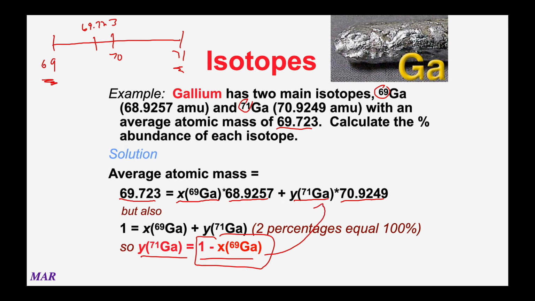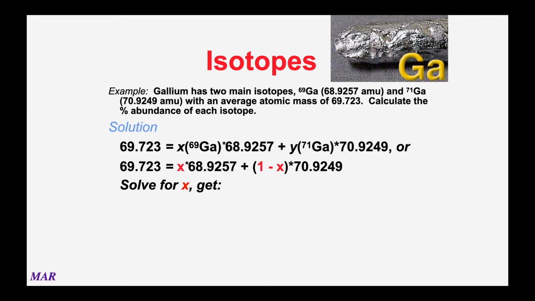We're going to put 1 minus x in there for y. Then we have only one unknown, x, all right? We can solve for it. We can get all the x's on one side, all the numbers on the other side, solve for x. Then we'll come back to this equation I circled. 1 minus that number, 1 minus x will equal y. And remember, x and y have to be positive numbers less than 1.